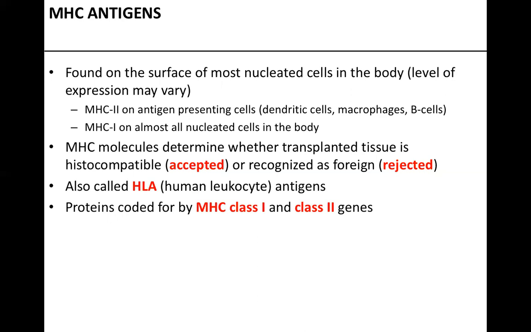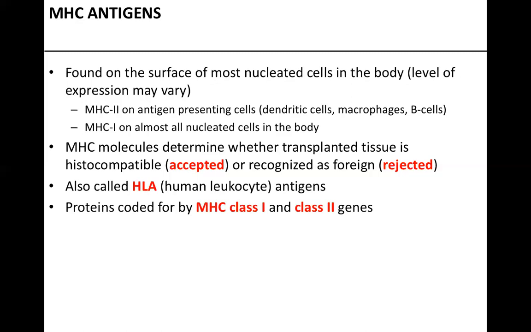The term MHC is also used interchangeably with HLA. So when determining tissue or organ compatibility, we perform a procedure known as tissue typing, which we'll see in future lectures. But all this procedure does is aim to identify the different types of MHC antigens present on the surface of a patient's white cells, hence the term human leukocyte antigen, or HLA. So the closer the donor and recipient's tissue type or white cell MHC antigens match each other, the lower the likelihood of organ rejection.